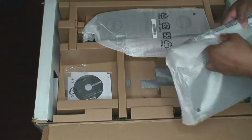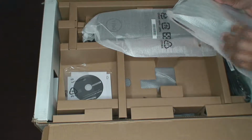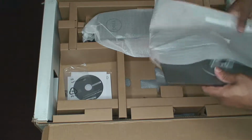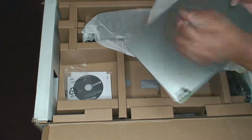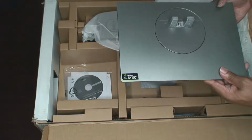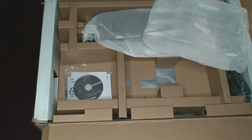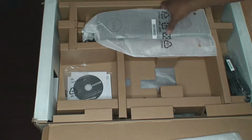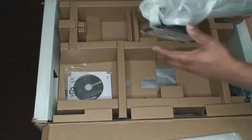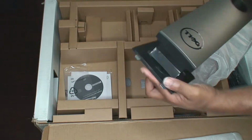A whole bunch of stuff in here. This looks like it's probably just the plate for it to sit on. Yep, that's the plate for it to sit on, and see there you got NVIDIA G-Sync, in which we have a NVIDIA GTX 1080 graphics card. So definitely something that should help with any kind of tearing in games and stuff like that whenever we're playing.